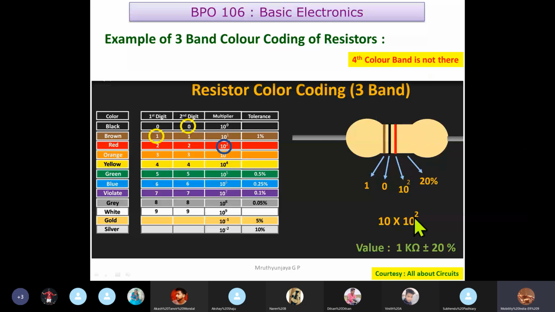You may get problems on this also. Indicate the values of the resistor, not just indicating the color code. Along with that, you will have to tell the range of values that the resistor can have. So you will have to add one more line here to put in the value. The value can vary between 800 ohms and 1200 ohms in this example. Is it clear?